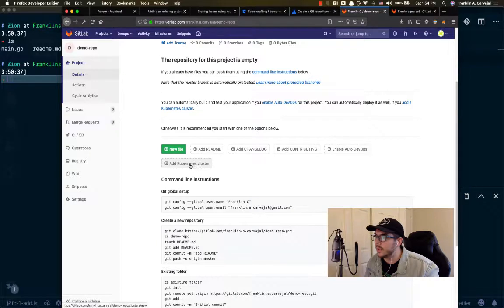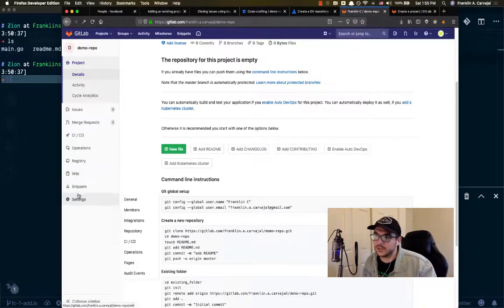They have some quick accessible ability to add, like a Kubernetes cluster, a changelog, README. And then they have also some activity, and they have the same similar kind of thing of issues where you could have a list and boards and milestones, merge requests, which would be kind of the same thing as pull request in some sense. They also have continuous integration and continuous deployment. And that's the whole process of integrating the existing branch into production and pushing that in. Deployment is the pushing of that code, whether it's to prod, etc.